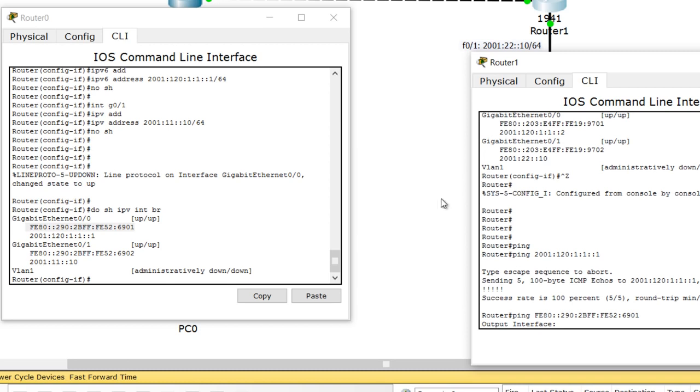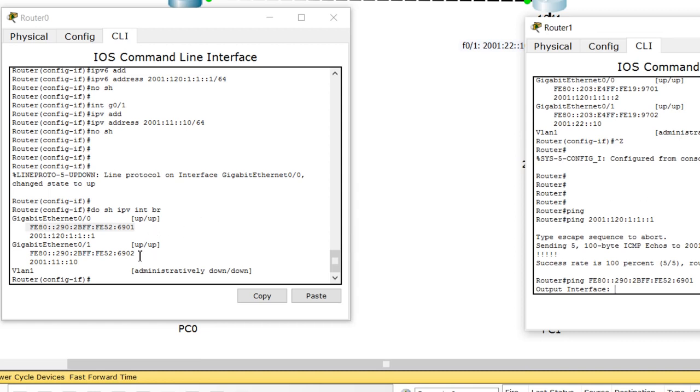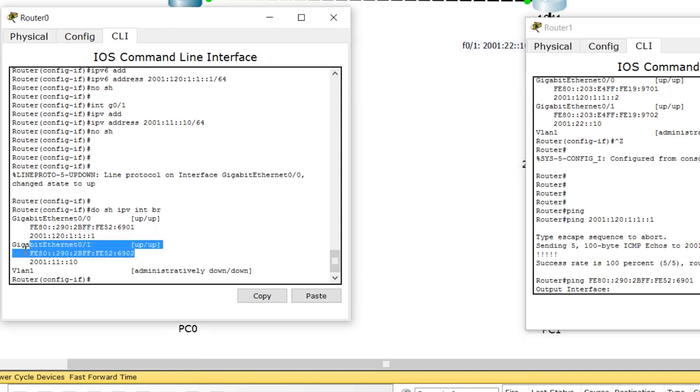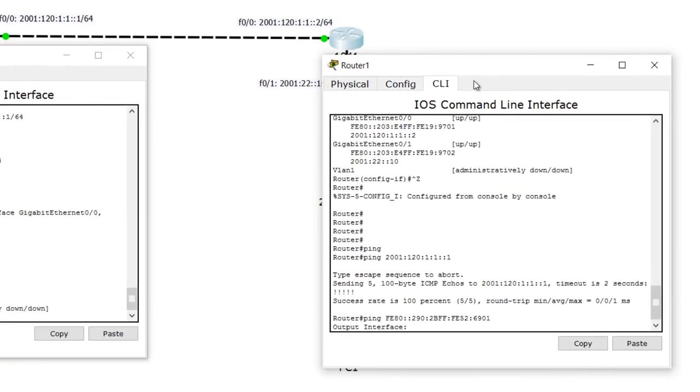Why? Because, for instance, let's look at this device, right? And we see that both the devices have the same link local address, and it's absolutely fine. All right, so this, if you see here, it's 6902, and I think that is a Packet Tracer thing, but if you do it on a regular device or GNS3, it would be the same. FE80 and it'll have exactly the same link local IP address. So whenever you're pinging a link local address, you need to tell which local interface we are pinging from.